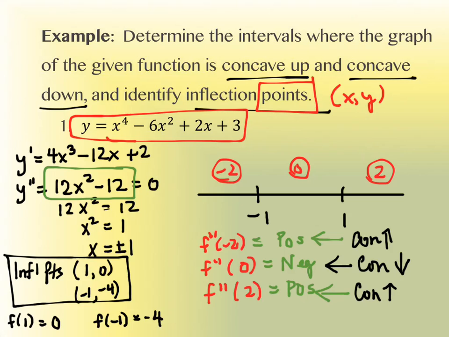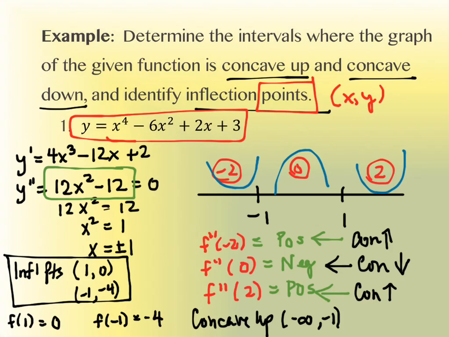So this one, visually, it looks something like this. This graph is concave up here, and it's concave down between. Now, let me write out the solution before I have you look at your calculator. It asked us about the concavity. So it's concave up on negative infinity to negative 1, union 1 to infinity. You have to write it in terms of an interval, just like when we were doing increasing, decreasing.